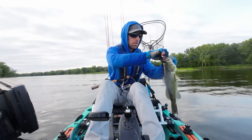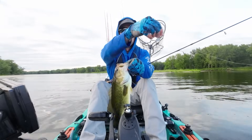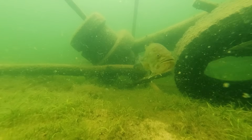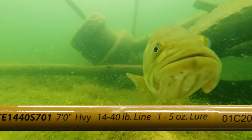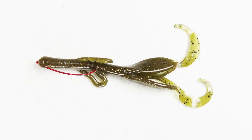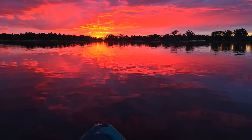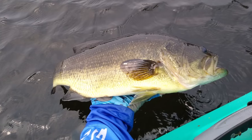The gear needed for largemouth fishing varies a lot depending on the type of habitat you're fishing. Bass can be caught on an ultralight rod with a tiny spinner or even a bobber and a worm, and these are good ways to get kids interested in bass fishing. But when bass move into deep water or heavy cover, you'll need heavier rods and stronger line, because you never know what the bass will wrap you up in. Try weedless lures like Texas rigged plastics, large jigs, and topwater frogs. Bass bite best in the early morning and evening hours, so get out there early, avoid making a lot of noise, and head into the shallows.